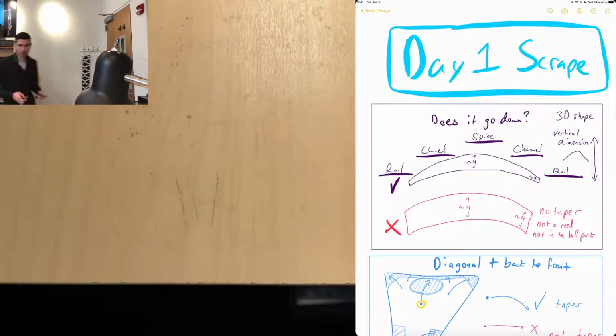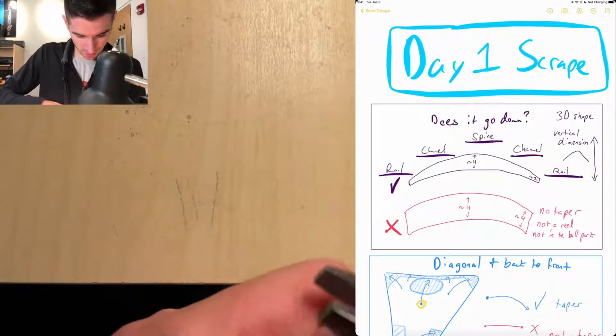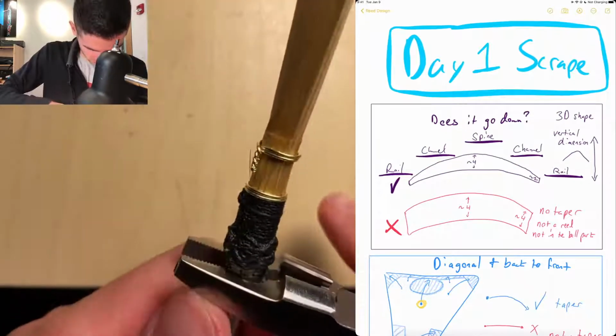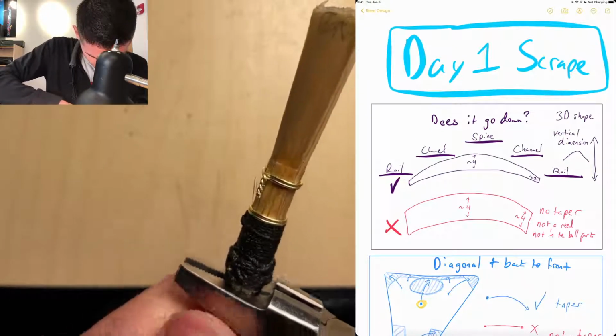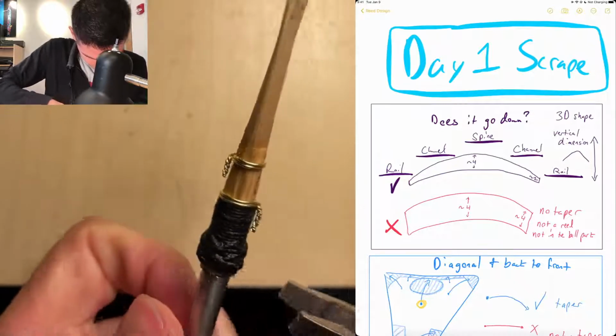Guess if I really want to be fancy, I could edit this out, but that might be beyond my budget. Okay, so now I've got pliers with a crimping tool. I'll try to slide it up there. I don't really want to squeeze it right here.